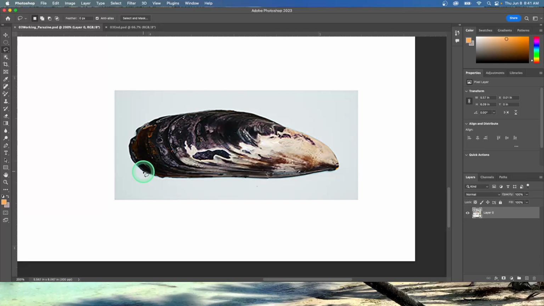This lets you create perfectly straight segments along the selection. The selection border is going to automatically stretch like a rubber band between anchor points. And when we reach the tip of the muscle, we're going to hold down the mouse button as you release the Alt or Option key. The pointer will again go back to a lasso icon, and then we'll drag around the tip of the muscle, holding down the mouse button.